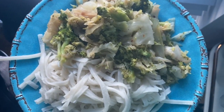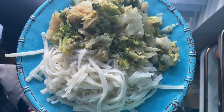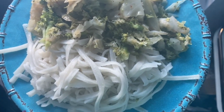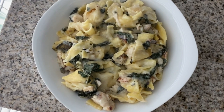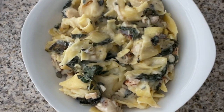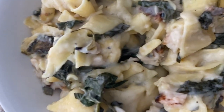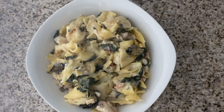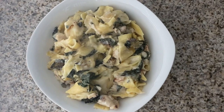Here are the rice noodles and the stir-fried veggies. The broccoli shredded a little bit because I think I overcooked it, so it's not as pretty, but it still tasted good. I also added some leftover cabbage from the previous meal. Then here is the pasta with the alfredo sauce, that grilled chicken, and I also added some spinach to it. All of these were super simple, easy to make, and tasted pretty good.